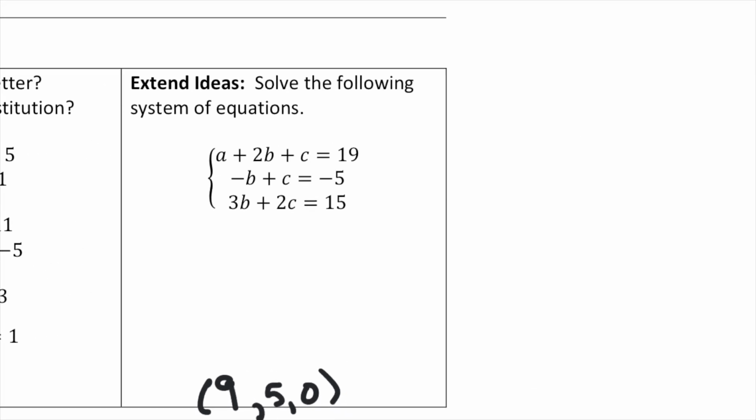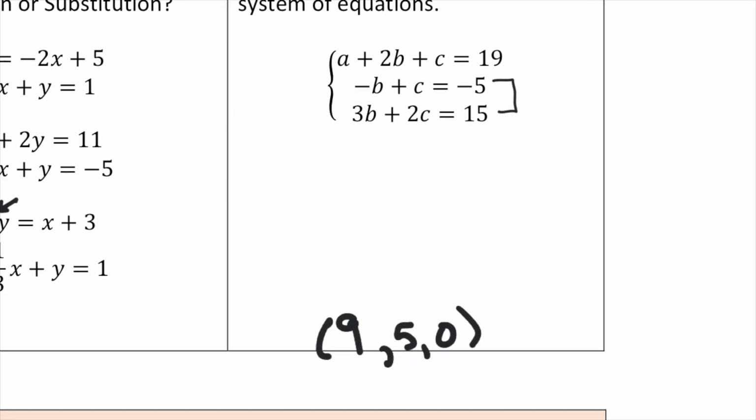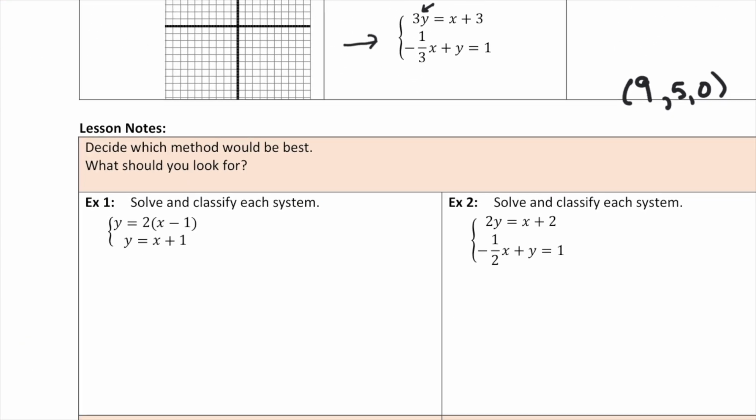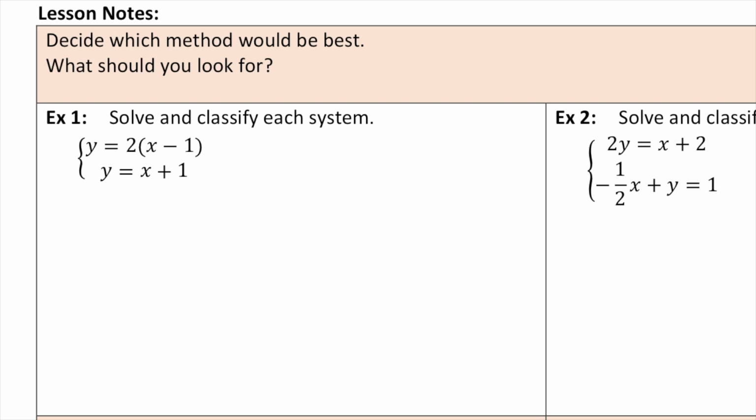For your third question, systems of equations can come in more than 2 variables. It is possible to solve larger systems of equations. In this case, you have a 3 by 3 system of equations. You want to start small, eliminate using either the b's or c's. Then resubstitute, find your missing variable, and substitute into your first equation. So these ideas can be extended. First, decide which method is going to be best.